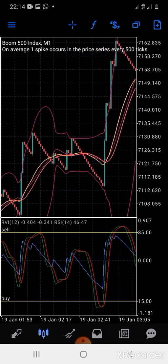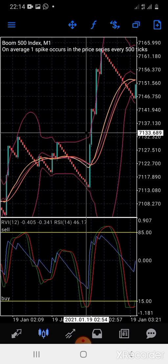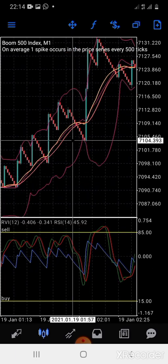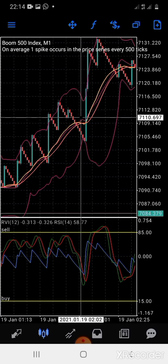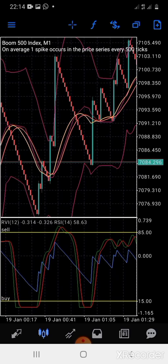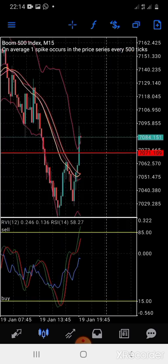Either way it's fine, you can recover depending on the condition of the market. Here you see it was a nice one, it spiked, you entered your buys, it continues spiking, you see. Another one here, it spiked just like that. So if you will trade spikes, if everyone has confirmed in the group that you have got an account of at least maybe $30 or $50, then we can start trading spikes, because you also need to check the direction. You need to have your trend lines, your support and resistance, so that we understand what we are talking about. So that we don't blow accounts.